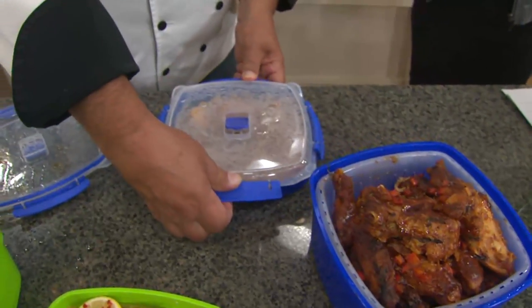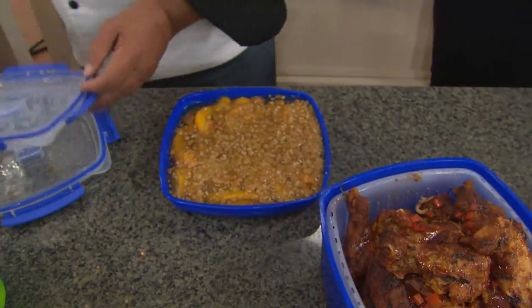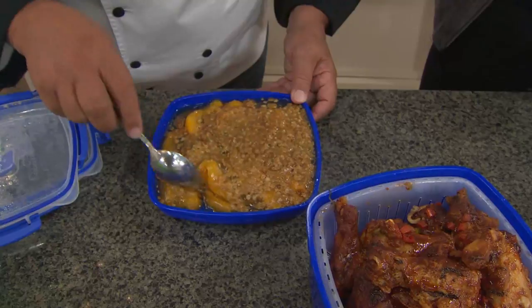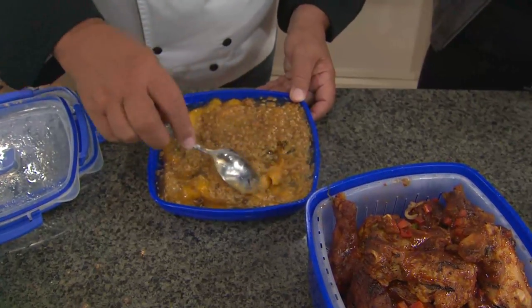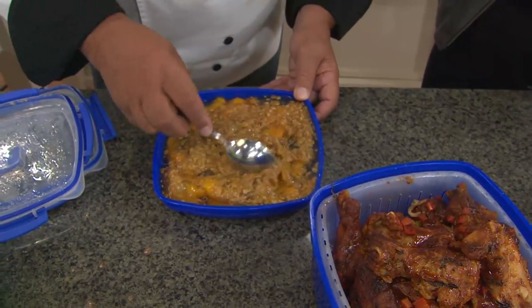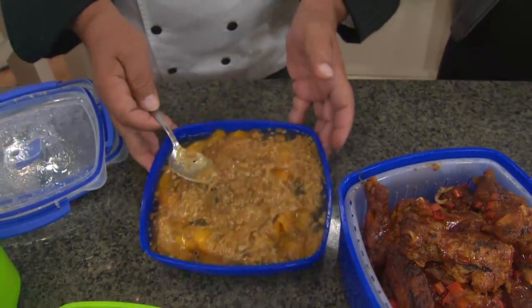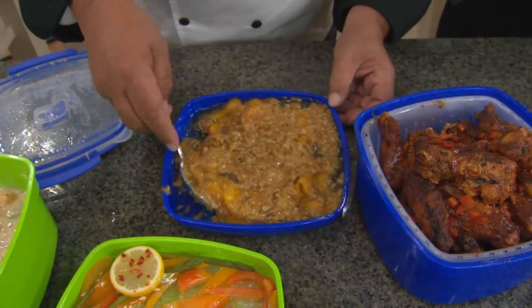How about desserts? We're going to do a peach cobbler for you. Beautiful peaches on the bottom, cobbler topping — and again, this is done in your microwave. People come over and you don't have to tell them it was the microwave; you can tell them you worked all day. That's the kind of result you want, and that's what Sistema gets.